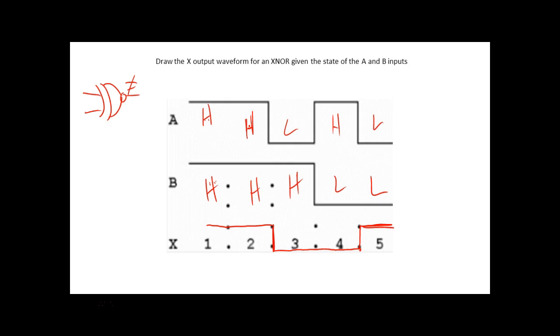Right? Understand? That'd be like looking at a counter and trying to come up with a high, all, and any. There is no all and there is no any. This gate looks for equality, or looks to see if they're the same or different. So if you wanted to come up with a phrase, you'd say, if the inputs are not the same, the output would be low. And if the inputs are the same, then the output would be high.